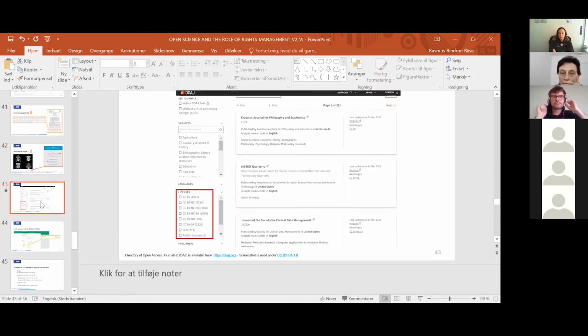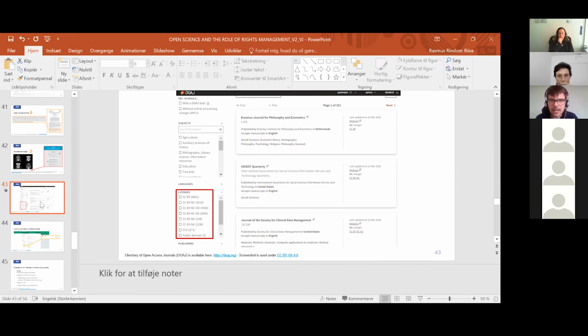And here, I just want to promote this really great tool. DOAJ stands for Directory of Open Access Journals. They have indexed a lot of open access journals that live up to pretty strict open access criteria. Only pure open access journals are indexed. So hybrid journals, meaning journals that use subscription but also open access options, are not indexed here.